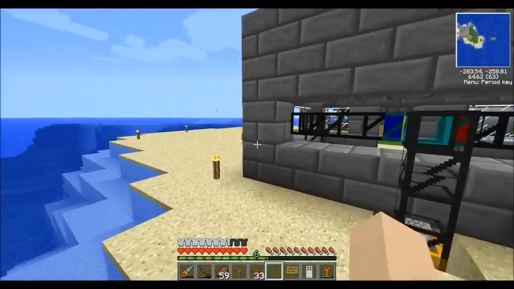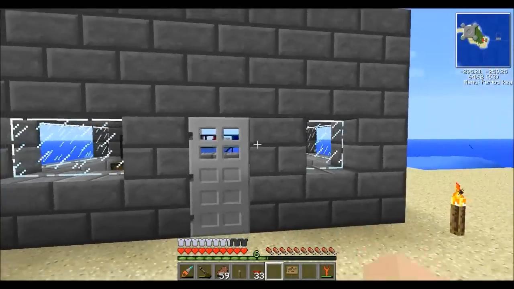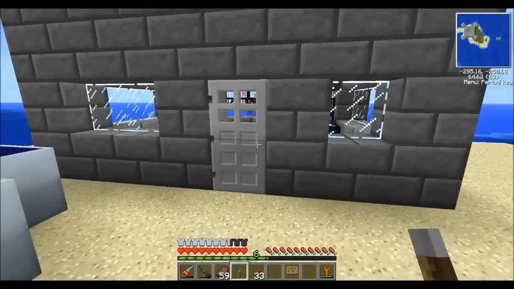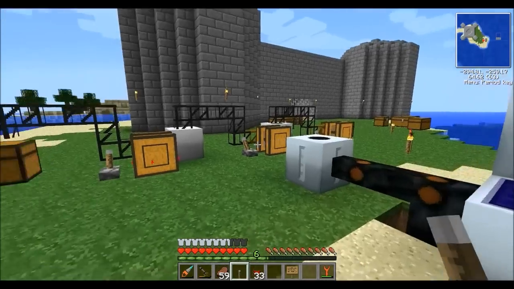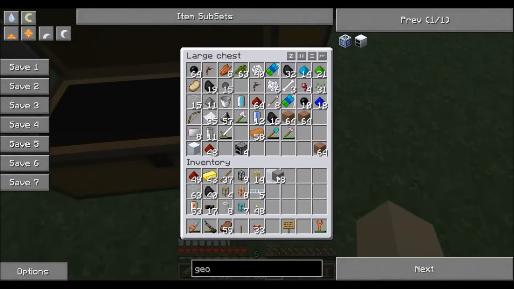Okay. So what we'll do is place this iron door. Levers won't work. I don't want to have to give you a smooth stone. See, the thing is, this video is kind of dragging, to say the least.